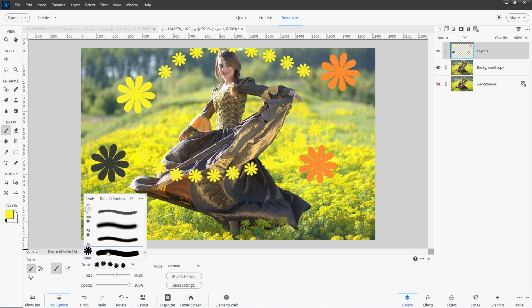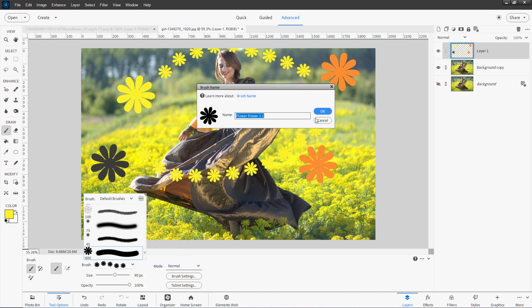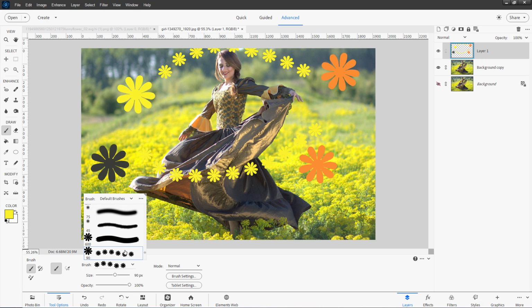If you want to make sure you can keep that, this is important, go up here, click on this little menu. You have two options, Save Brush and also Save Brushes. Now, Save Brush is going to just be making another copy of this brush for you, but it will have the current settings. It'll have the spacing like this. It just makes another brush like that. Choose Save Brush, choose OK. And there's a new brush saved with that spacing in here.